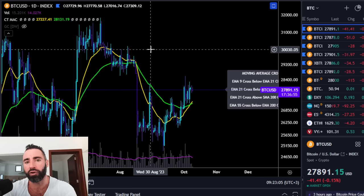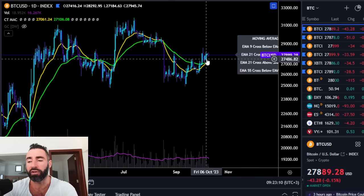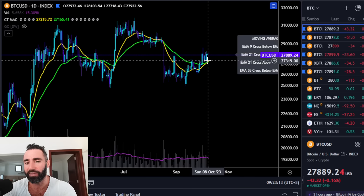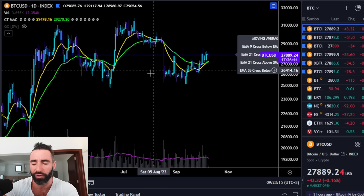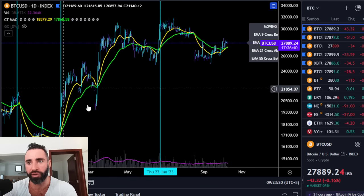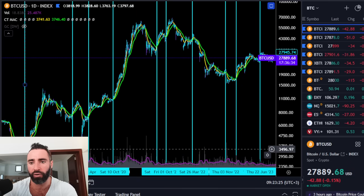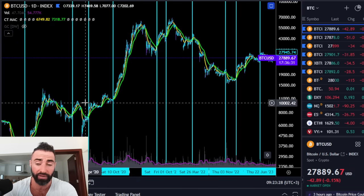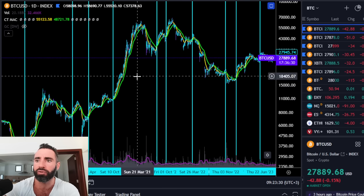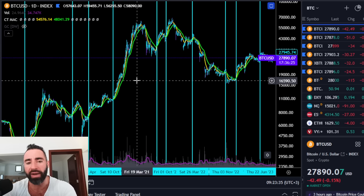When I say the same side of the current macro direction, I mean the overall direction of the market over the long term. So when the lower period crosses to the upside of the higher period, that sets a more bullish tone. I've highlighted the upside crosses here, going over the past five years of history — just the last 10 crosses that we can fit on this screen. As you can see, many have been great successes, and some have been great failures — essentially traps.